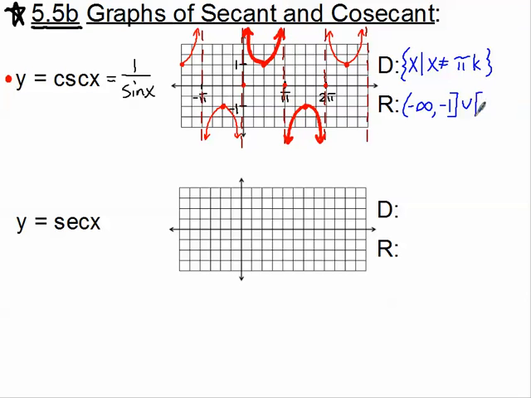So the other interval is going to include the 1, so there's a bracket, and go up to infinity. Basically, it's the reverse of the range of the sine curve. Remember, the sine curve bounced in between +1 and -1. In this case, we're on the outside of +1 and -1. So there's your cosecant curve.